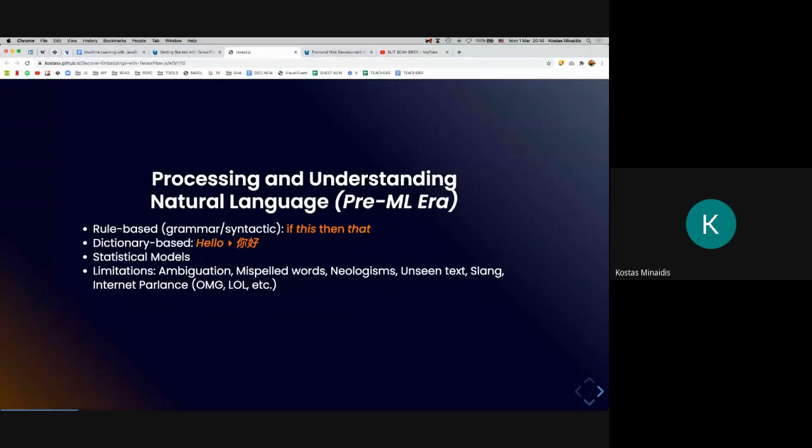Another limitation is misspelled words, neologisms, unseen text, something that was new, slang, internet parlance, OMG, LOL, all this new kind of language that's missing from the rule-based system. This turns out to prove that these systems have lots of limitations. It's also labor-intensive, a manual effort, and time-consuming, which means that something was missing at that point.